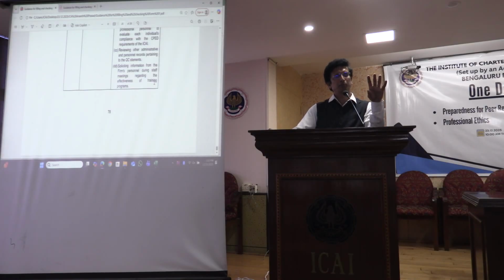There they expect the client data to be there, and the workings of what the auditor would have done, plus all the deliverables and the discussion box. So those would be the entire ambit of the data management, and how they will be able to retrieve and give it for the samples.